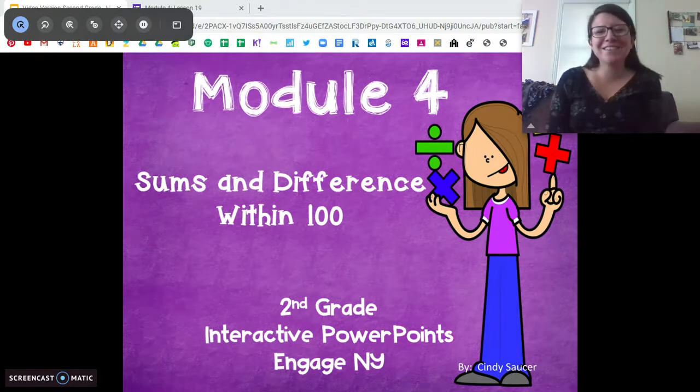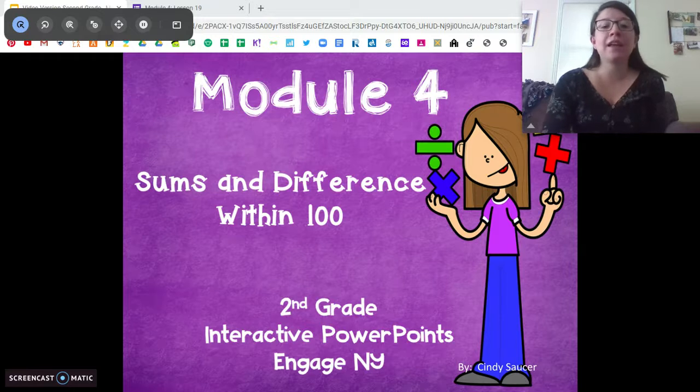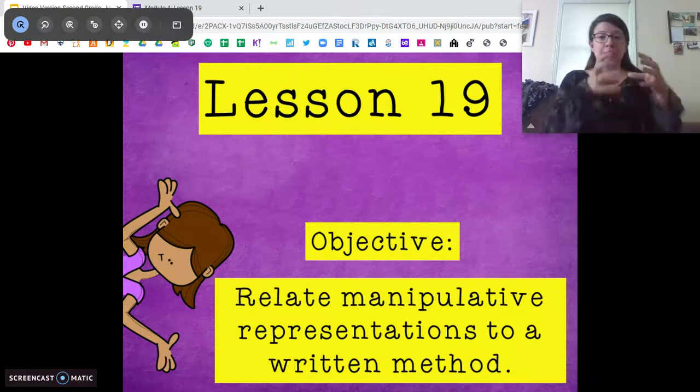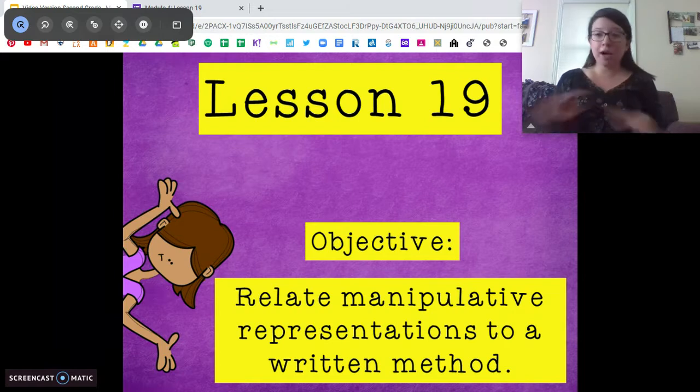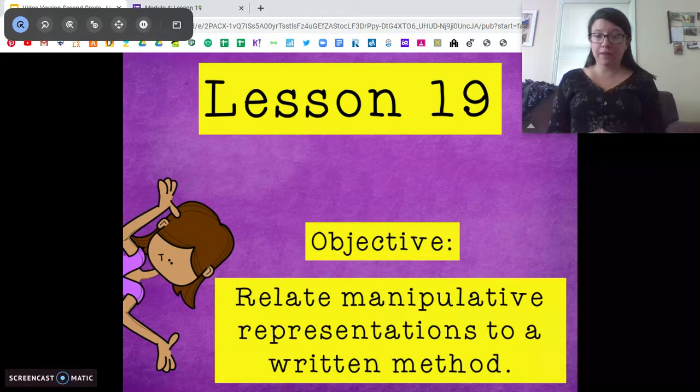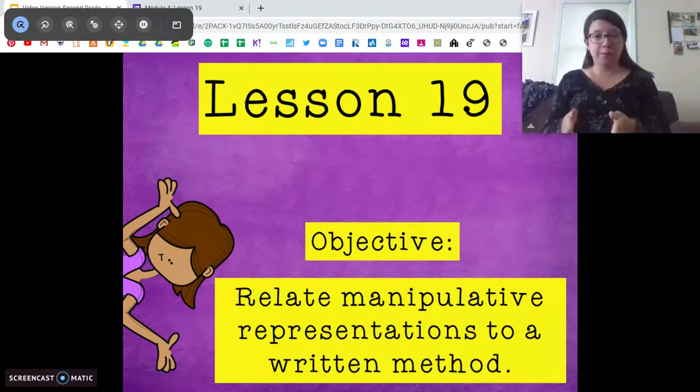All right, make sure you have something to write with and something to write on. We're going to be working in the vertical method today. Yesterday we were using our place value chips to show how to bundle and move between our ones, tens, and hundreds. Today we're not going to use them, but we're going to be doing the same kind of thing with the vertical method. Remember, that's when we write our numbers on top of each other.